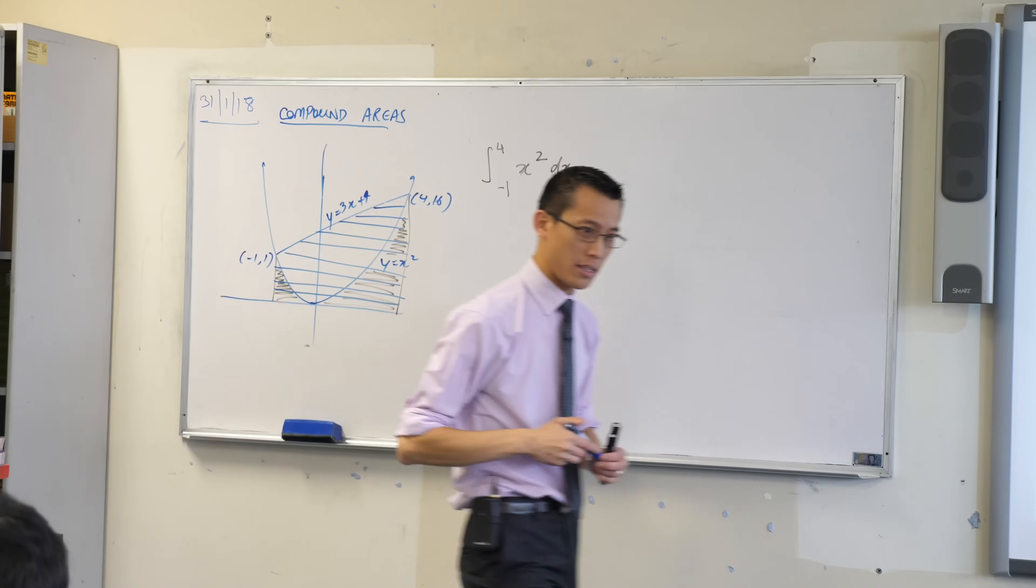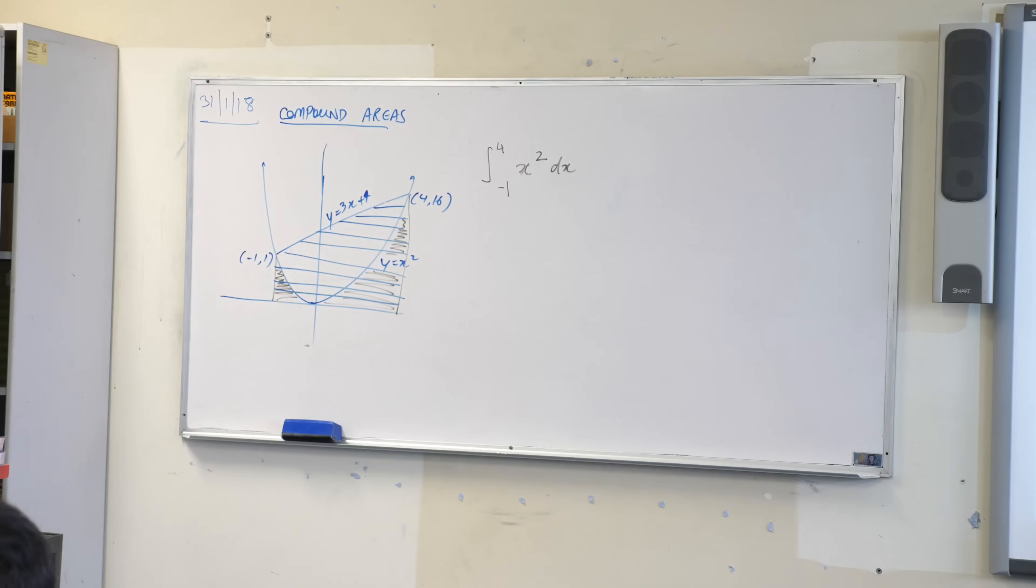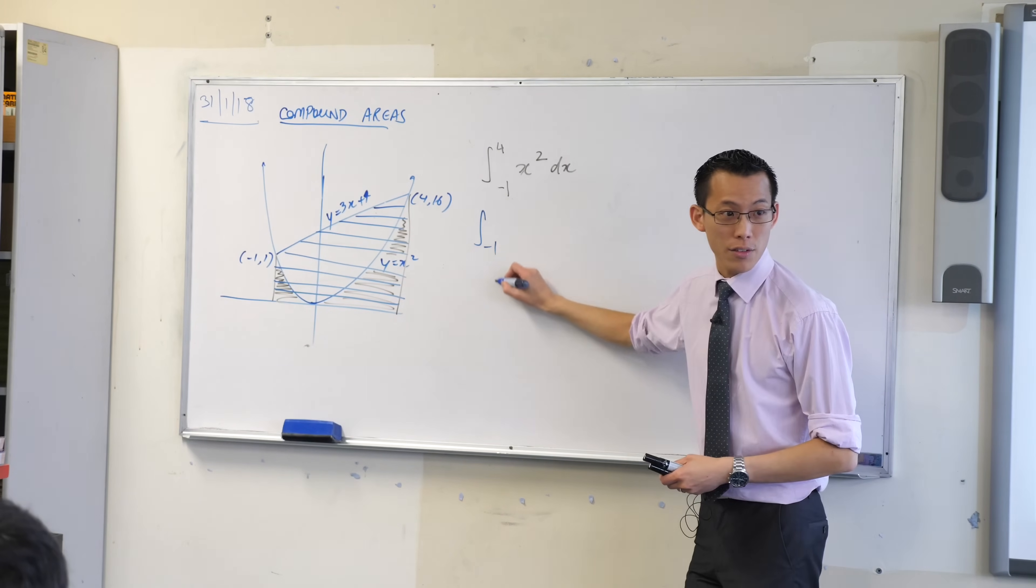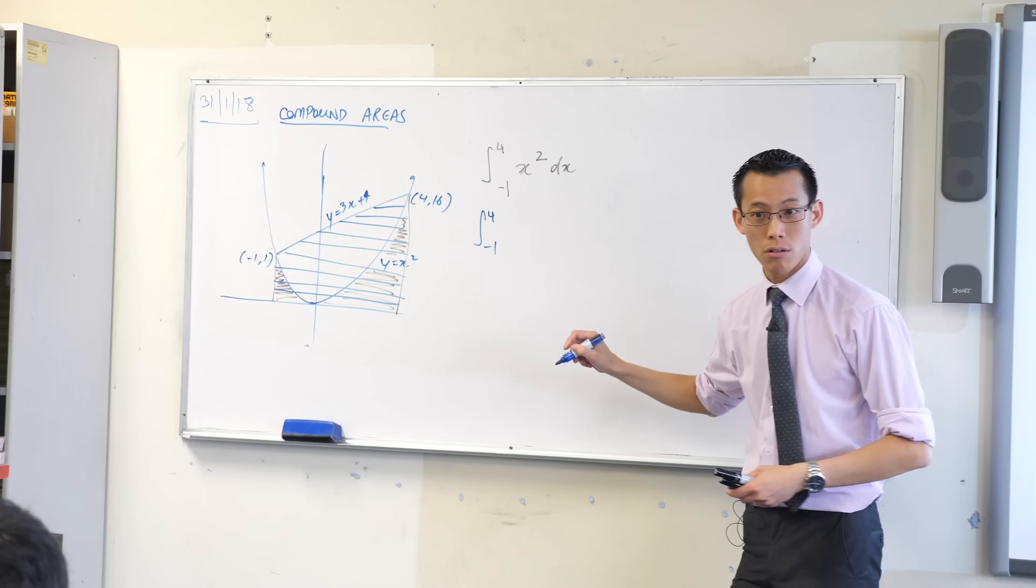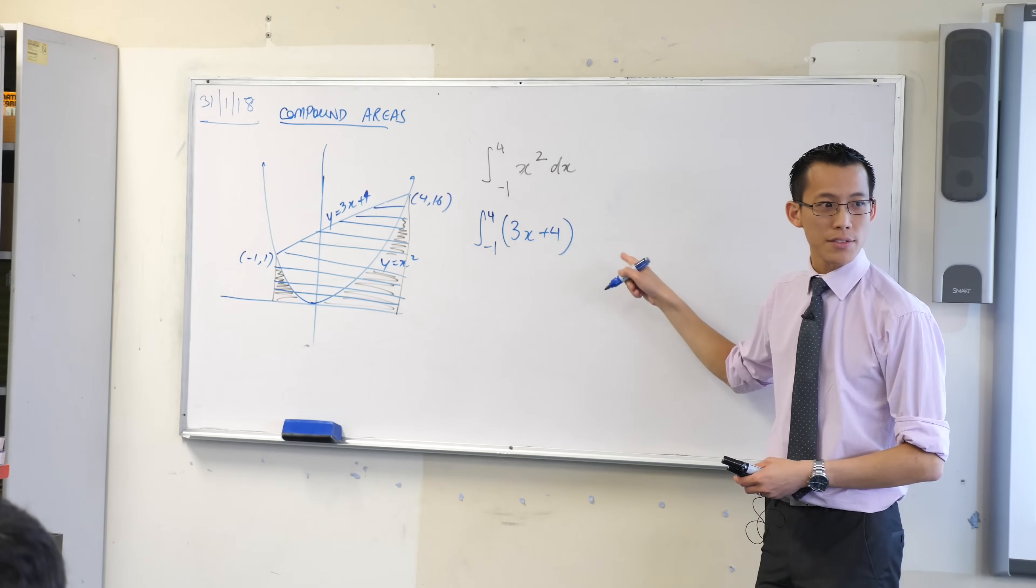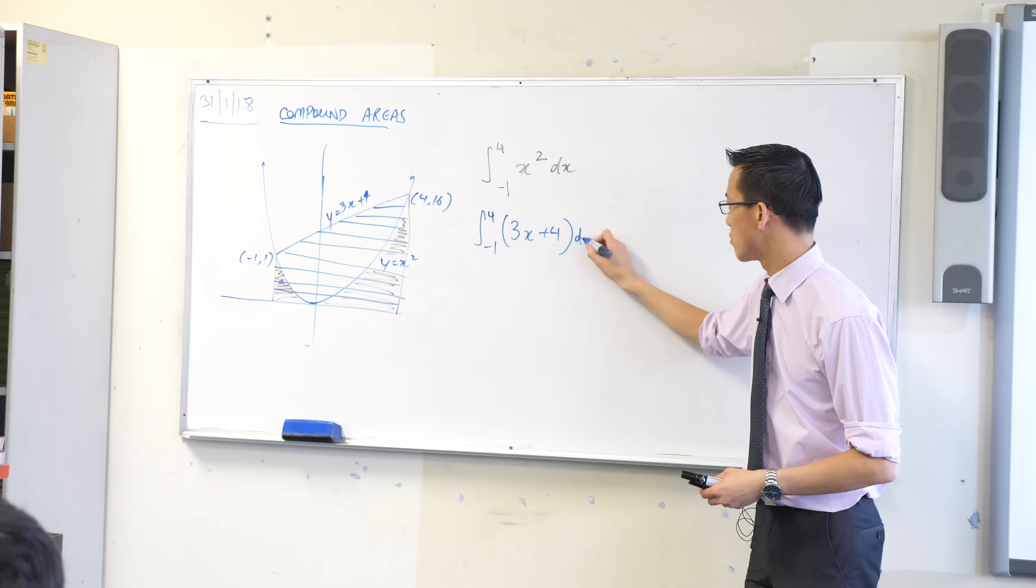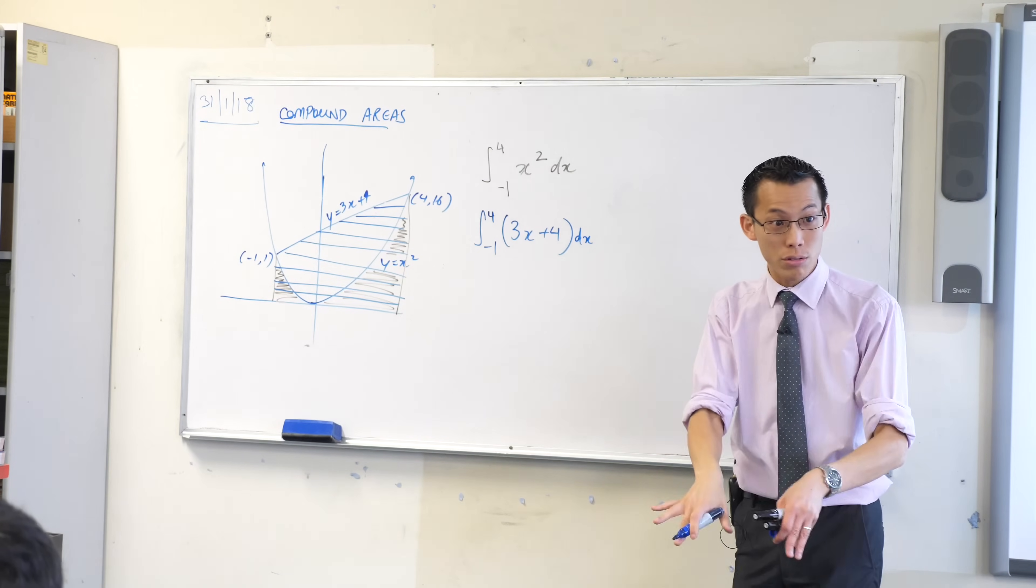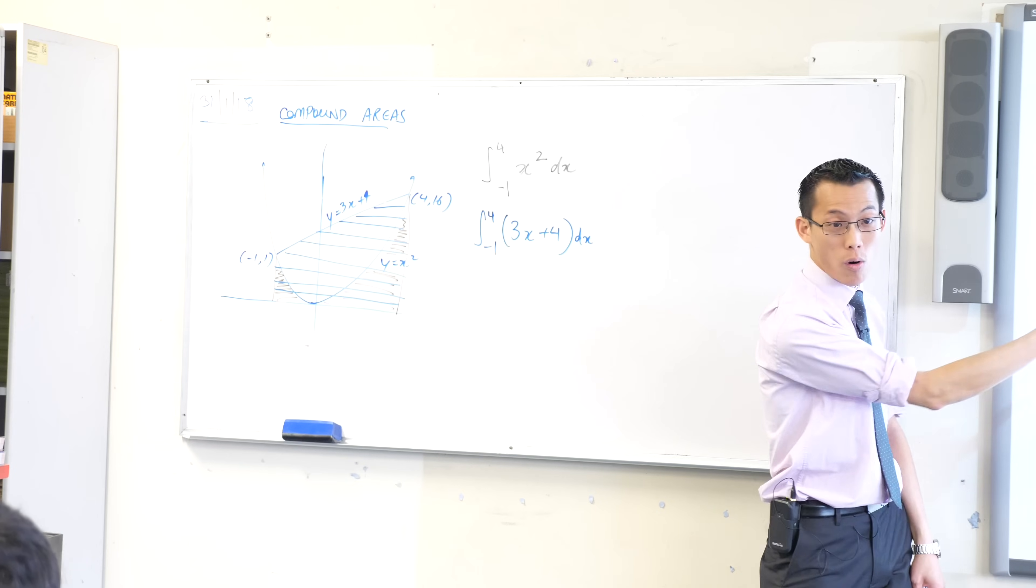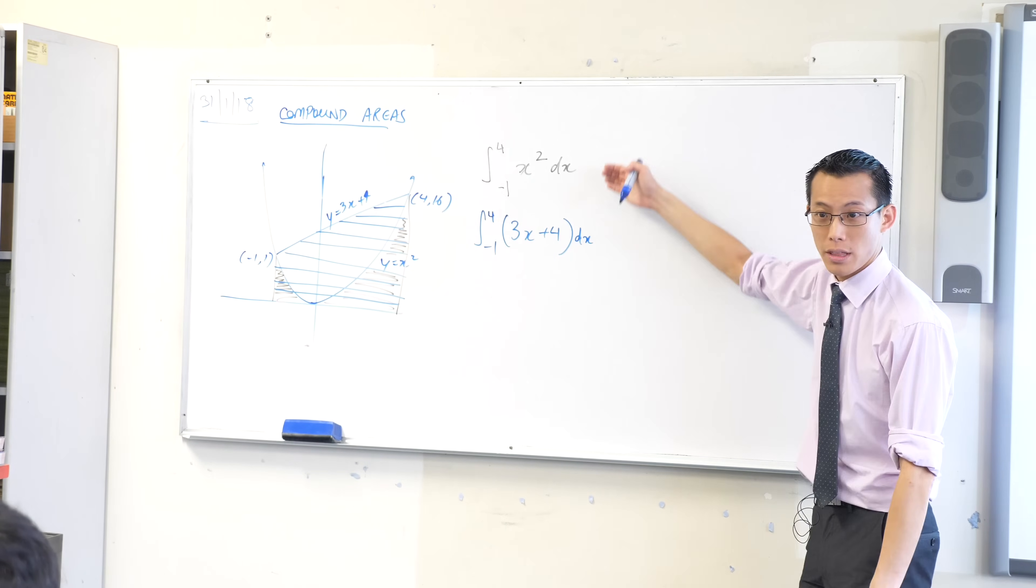So that's trapezium, right? If you work out the area underneath that straight line, what's its equation? 3x plus 4. You work out its area underneath that. It doesn't just stop at the parabola, right? Because when you write the integral to do with that, it's still going to start at negative 1, still going to go to 4. The integrand is 3x plus 4. But what are you going to put after that? You're going to put dx, which means go to the x-axis. So it just goes right down the bottom.